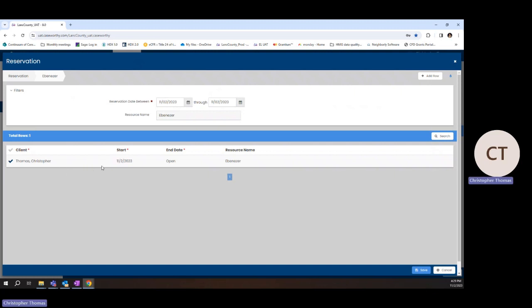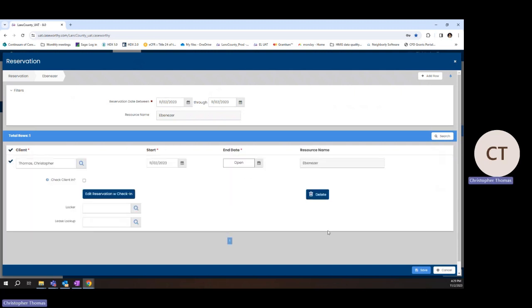Now, to change that, you'll click this little check, and I will emphasize you will not click delete, because deleting would delete the record of Christopher ever having this particular reservation. What we want to do is set an end date. So using our imaginations, let's say that Christopher was here on 11/2.